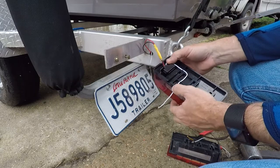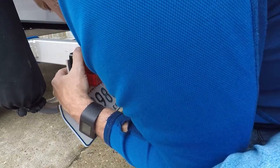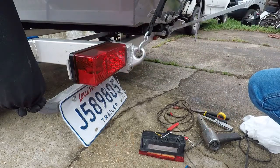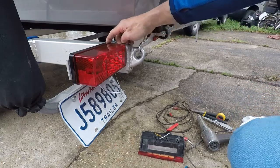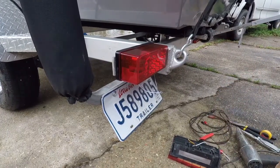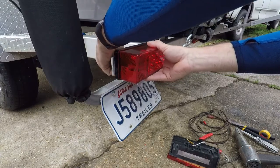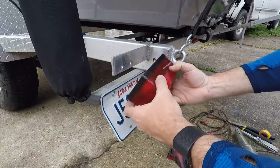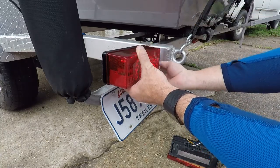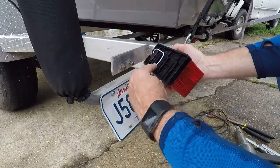There are little slots in there to hold on to the wires, so that's a little neater. These are going to be just a hair too wide — I'm probably going to have to slot those bolt holes because the weld on the frame makes it not line up flush. There's another set of holes I can move it out to, which is probably better because that's actually the full width of the trailer. I'll just add a little bit more electrical tape, and that's what I'm going to do right now.